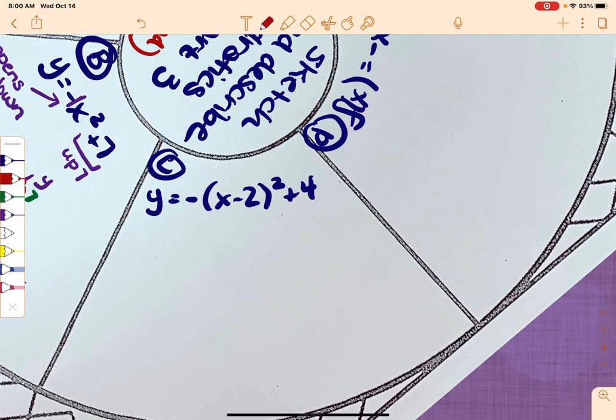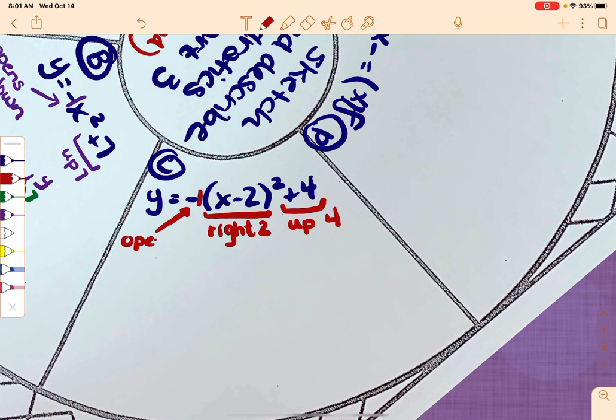Okay, now turn to the next one here. Here's one where you're going to see 2 movements happen because there's something in the parentheses and something on the end. So I have y equals negative the quantity of x minus 2 squared plus 4. This part's probably the easiest. If it's plus, that means it goes up. So it goes up 4. Now if it's minus with the x inside, that means it's going to go to the right. So right 2. In the front, there's a negative, which I assume there's a 1 with. So negative 1 here means that it opens down.